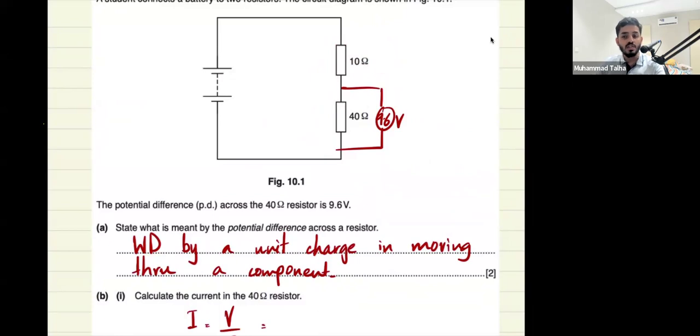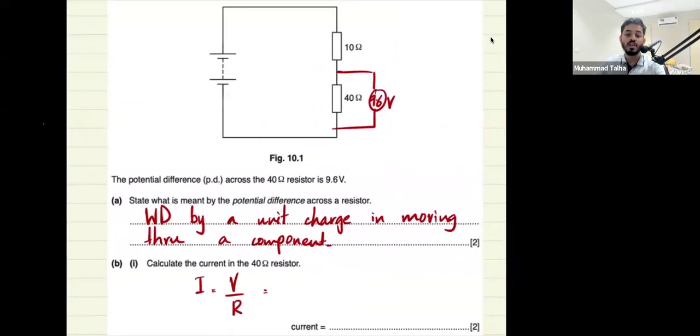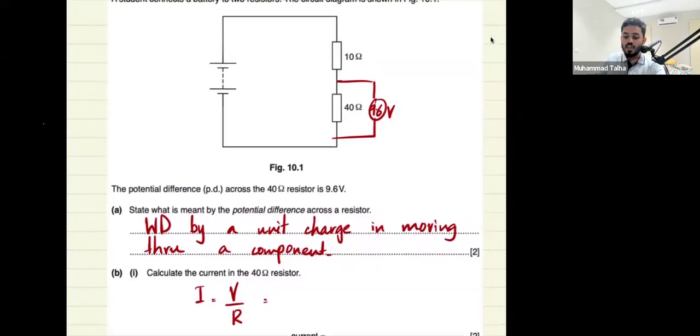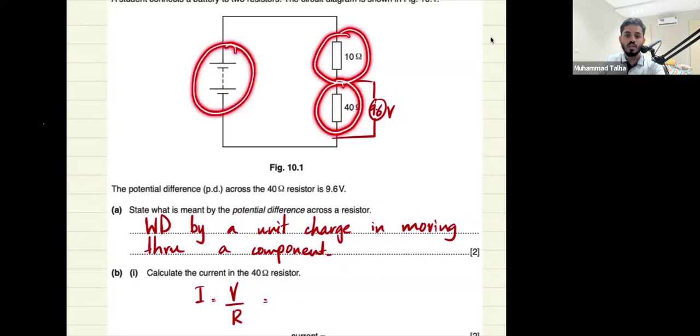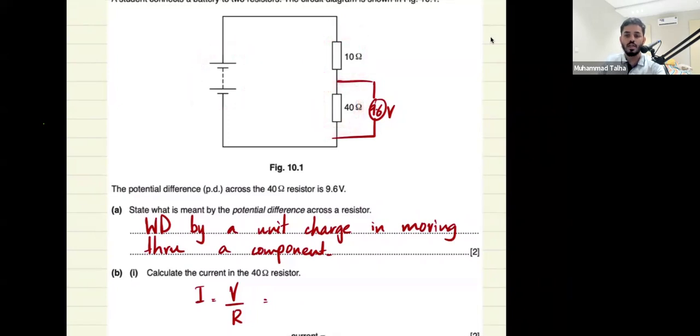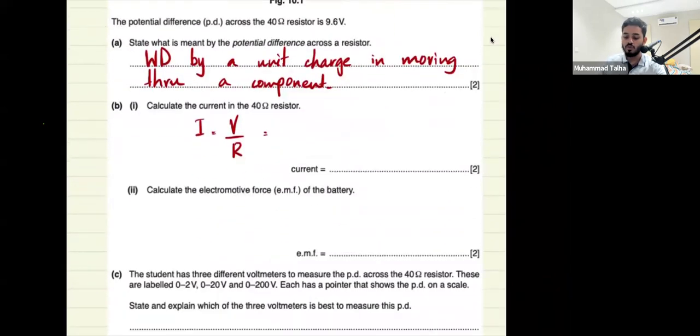and you get the EMF. Or an easier way, maybe easier, but definitely a cooler way to do this, is that if 40 ohms has a 9.6 volt drop, something that has 1/4 the resistance would also have 1/4 of the voltage drop. So 9.6 over 4, which turns out to be 2.4, is what the drop would be across 10. And then you add both of these because of the voltage division argument, which is that whatever the potential differences are must equal the EMF of the source. In both cases, you should be getting an answer of 12 volts.